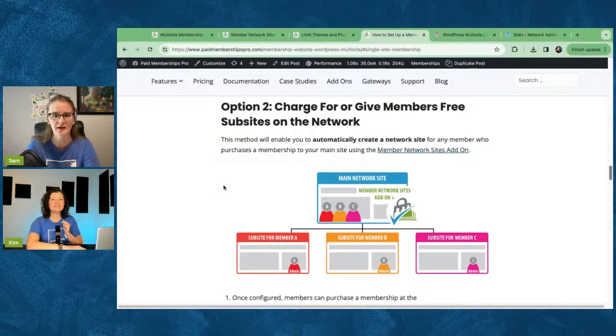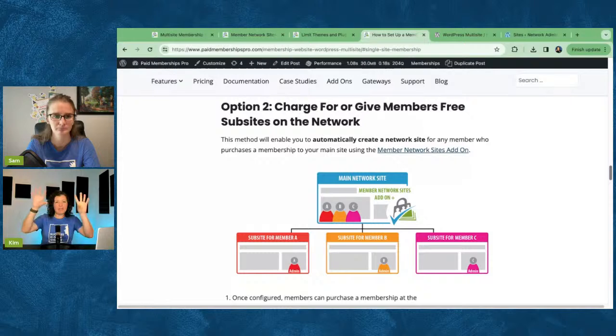We had a question about setting up an association chapter website. Off the top of my head, it would be like my husband's fraternity, he has a chapter at all the different colleges, or things like that. And this sounds like that would be the best way to manage those individual chapter websites. Yeah, with this one, the subsites can set up their own Paid Memberships Pro installs.